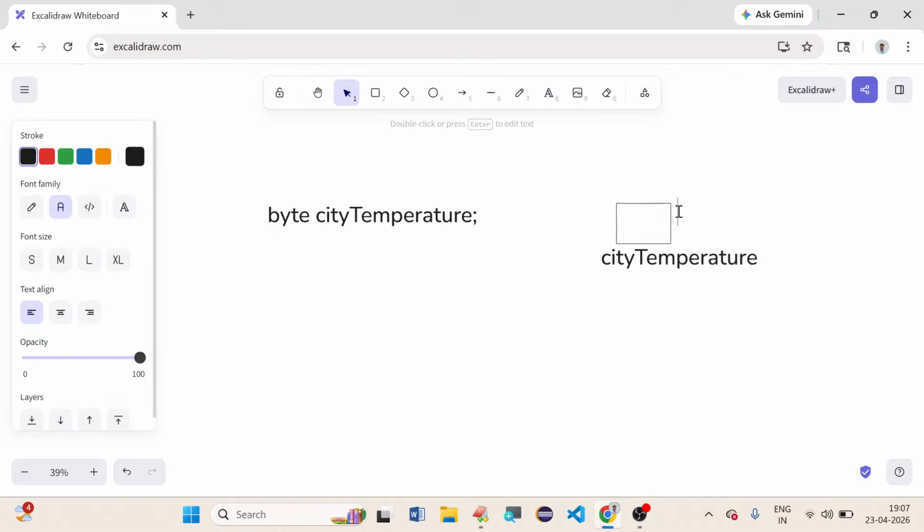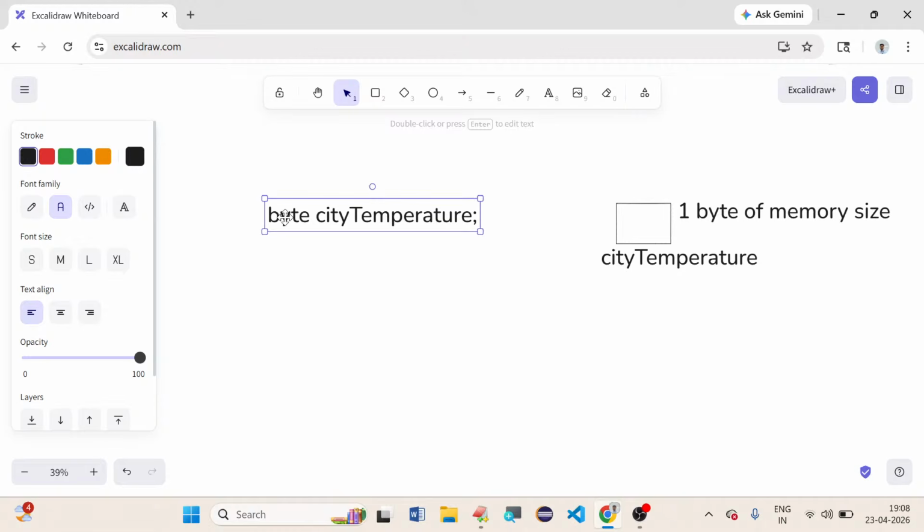It should consume only 1 bit of memory. Do you really think 1 bit is enough? No, 1 bit is not enough. 1 byte is required here. 1 bit we will use only for true or false.